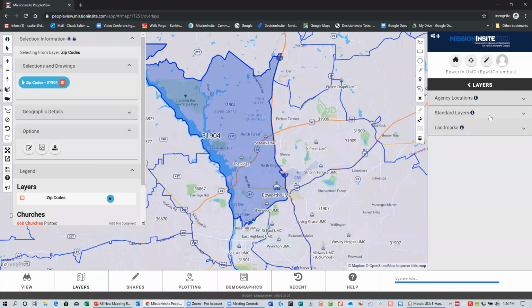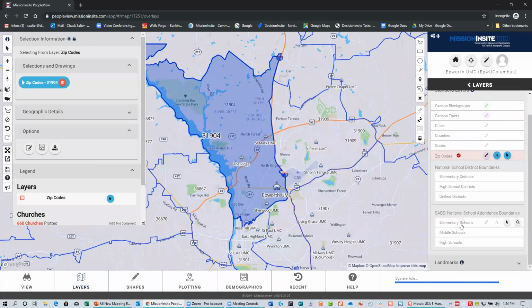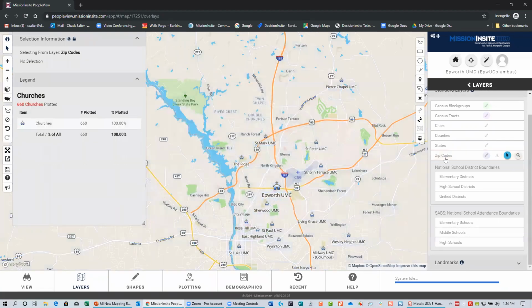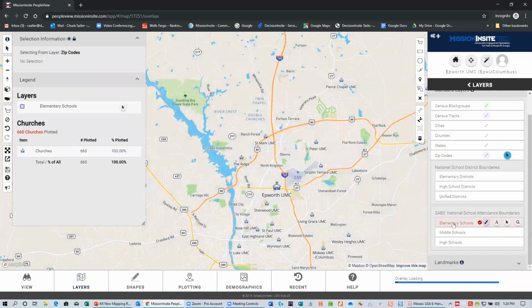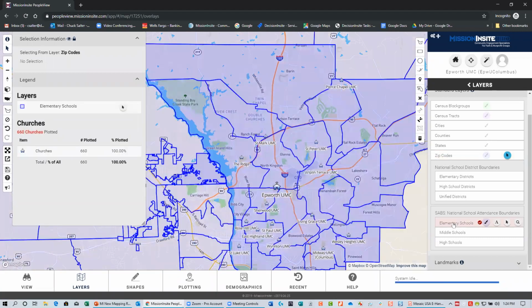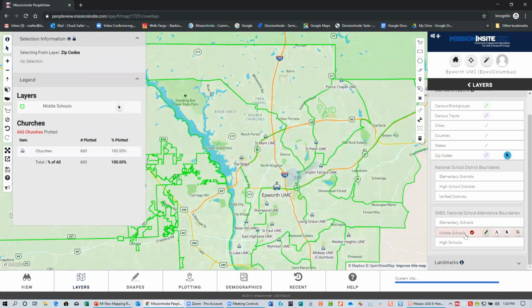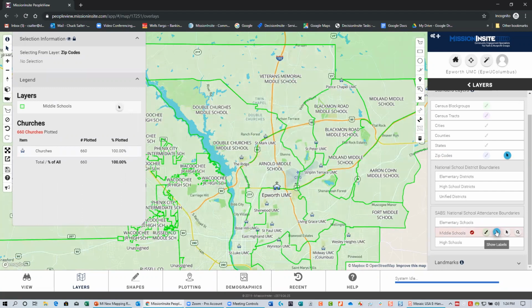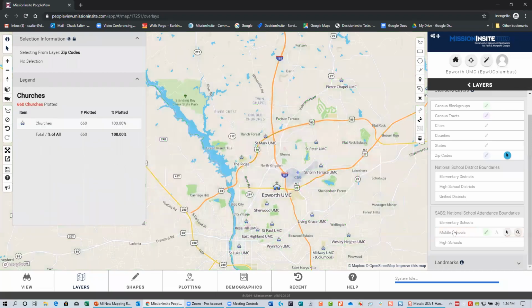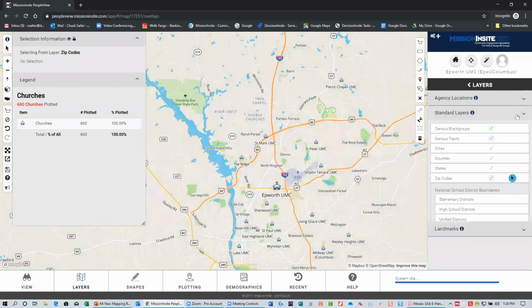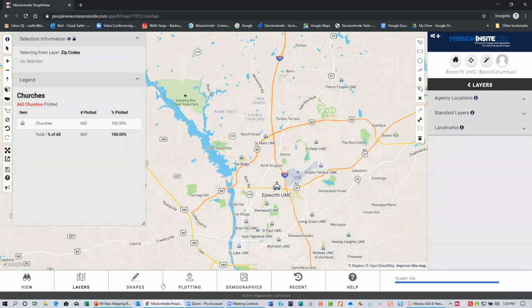I'm going to close this window and go to the standard layers. I wanted to also show you we have elementary school, middle school, and high school boundaries. So that is also a layer that people may appreciate. Let's turn on the elementary school boundaries in this location, and the middle school boundaries. We'll turn on the name as well. You can see. Very helpful if you want to know, for example, after plotting your people, where they fall in school boundaries. All right. The plotting menu will not deal with that right now.